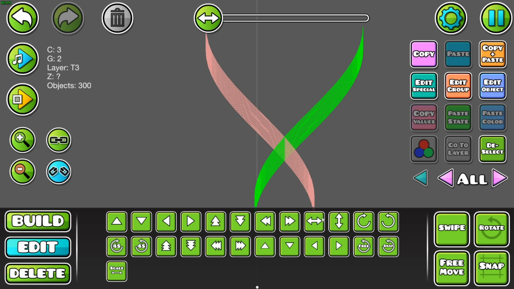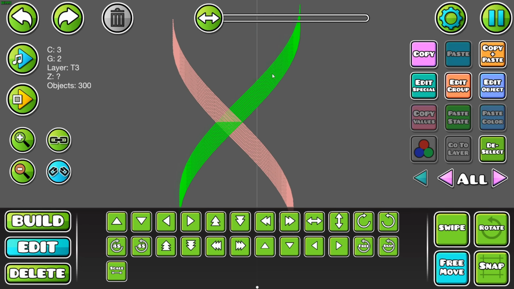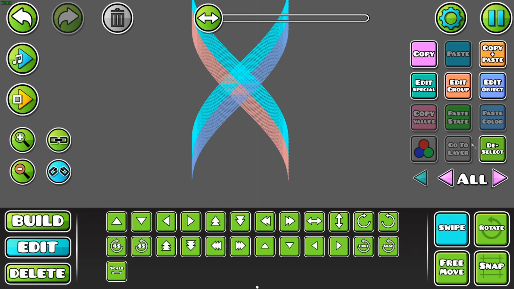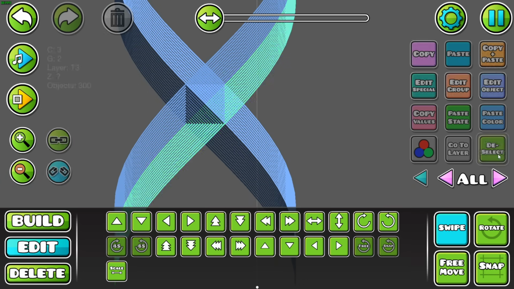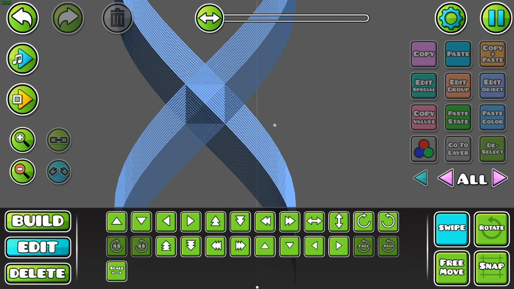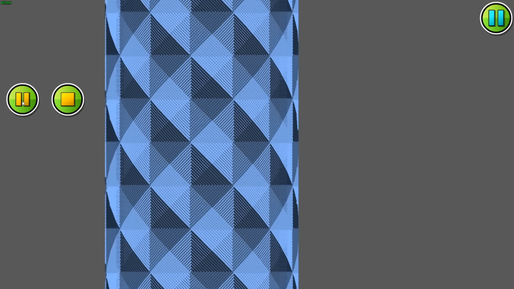If we flip this second piece and give it a different color, we can see that they kind of weave together like threads and make a flat edge in the middle. No matter where we move one of these pieces, the flat edge will stay where it is. Now copy each piece up, turn them 180 degrees, and give all the resulting pieces different colors. I made mine look like diamonds. Now copy this thing on top of itself, and you got a working cylinder. I also added some extra shading effects by adding some low opacity blocks between the layers.